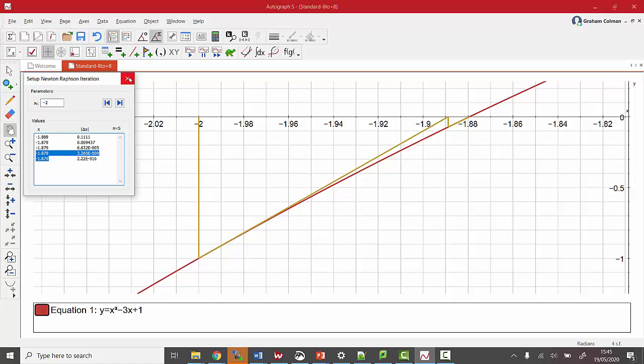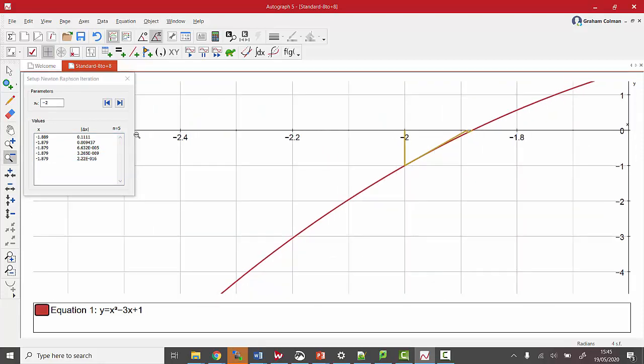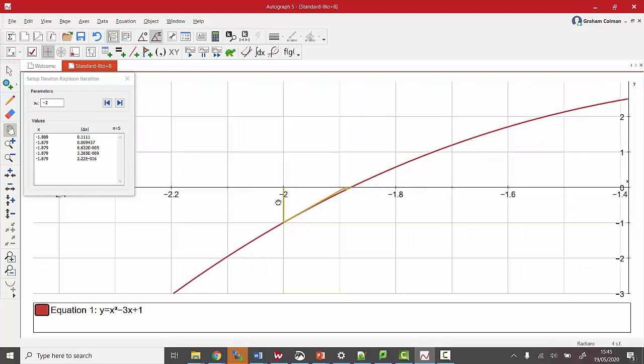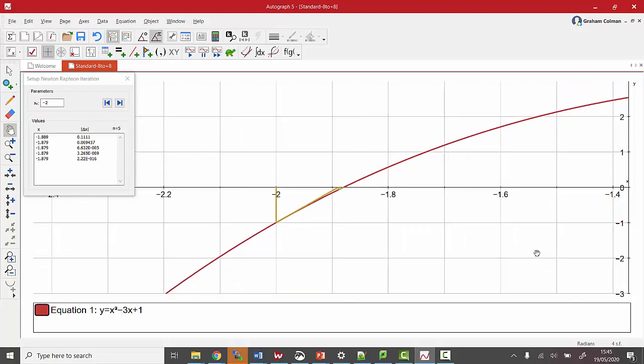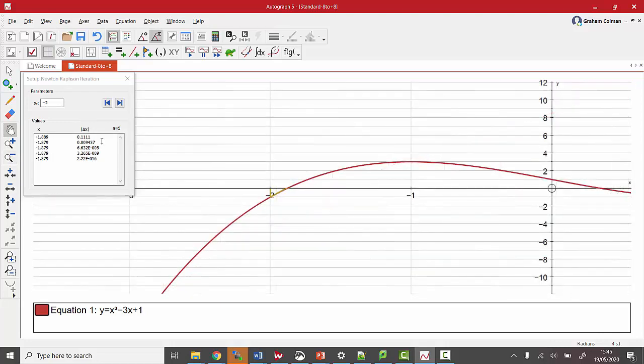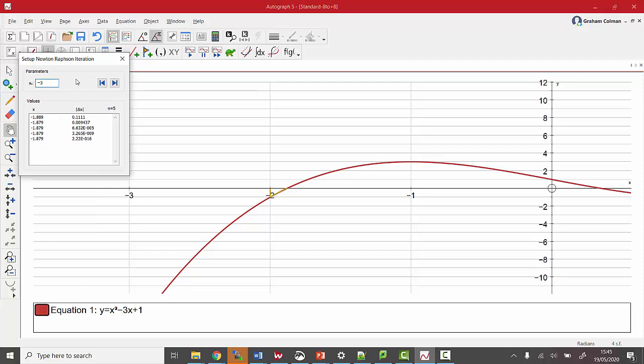You type in the equation, you right click on it, and you can just head on through the menus. It's very easy, having got this far, to then try out different values if you wanted to. So you could then talk about what happens if you try doing the same thing with a starting point of -3. We can see that we've got a few more iterations until we zoom in on that one.